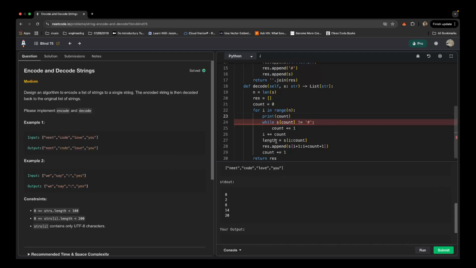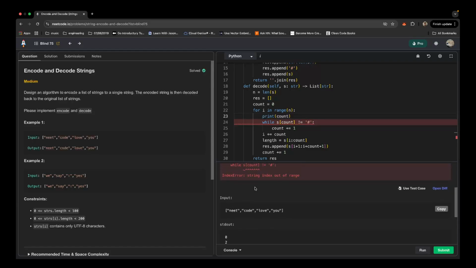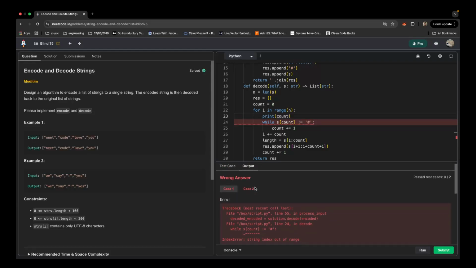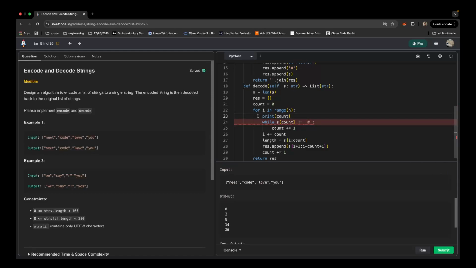I think on the 28th it's breaking. 0 to 8, 14, 20th. So if i is count, then if I bring this i plus count, I can do this, right?